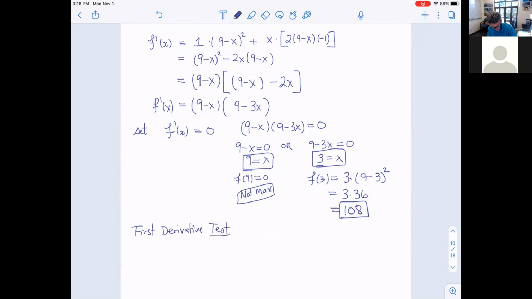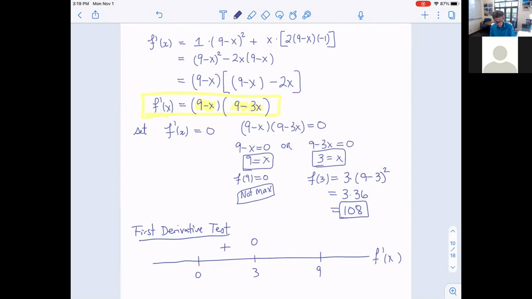So first derivative test, we think about what our function is doing. Here's 0, here's 3, here's 9. We know the derivative is 0 here. And if we test a point to the left of 3, remember, this is our formula for the derivative. Imagine we plugged in a point like 1 or 2, anything to the left of 3. Well, this factor is definitely going to be positive, if we do like 9 minus 2, and so is this factor. And so we're going to be getting positive numbers in here.